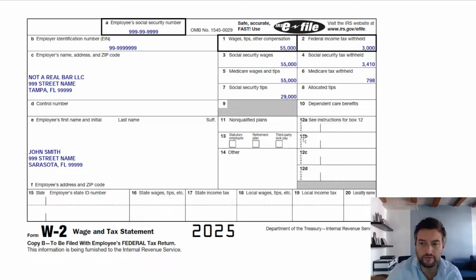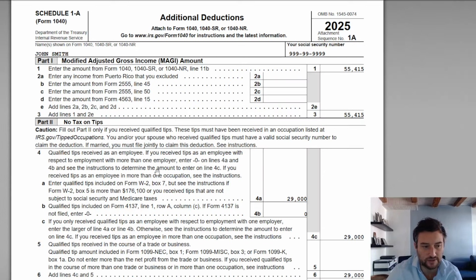So box 12 might be completed if you have some unreported Medicare and Social Security taxes. Effectively, there wasn't any withholding on those tips, and so the employer didn't send the Social Security and Medicare tax that you're responsible for to the IRS. And so if you see something here, it basically gets added to your return and you've got to pay the tax. All right, so we've got his W-2 here. So let's now have a look at the schedule itself.